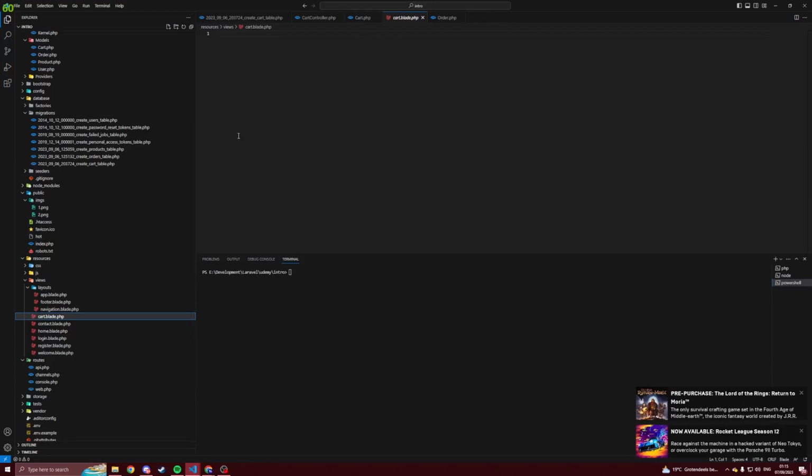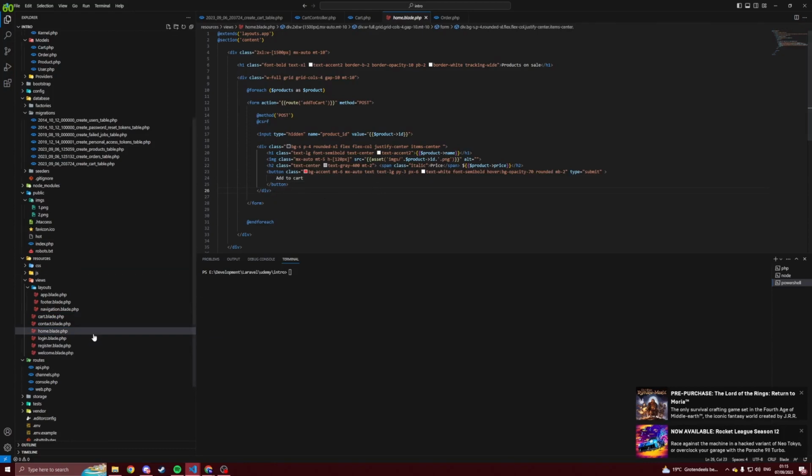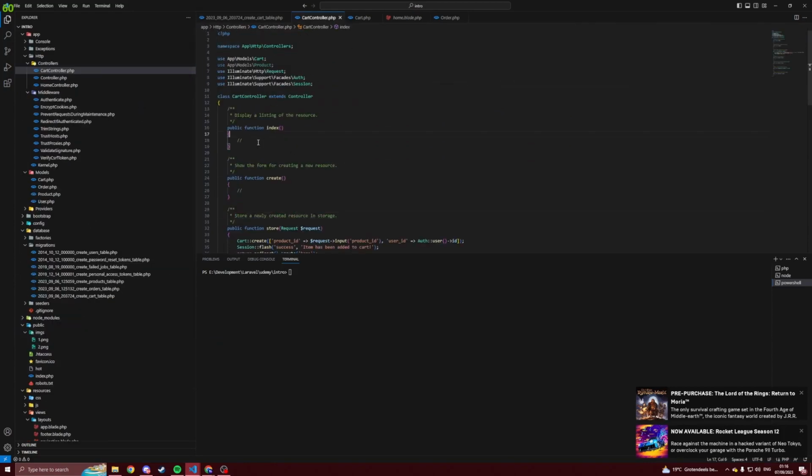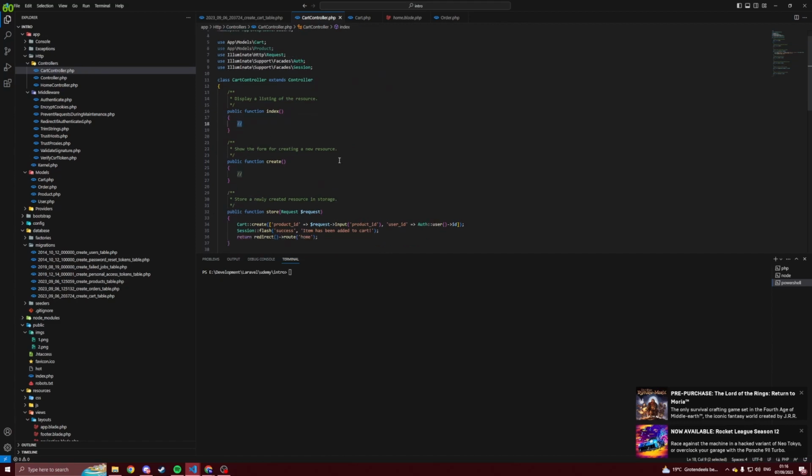Okay, so now we can actually start designing the cart. First of all, we will be getting all the cart items.